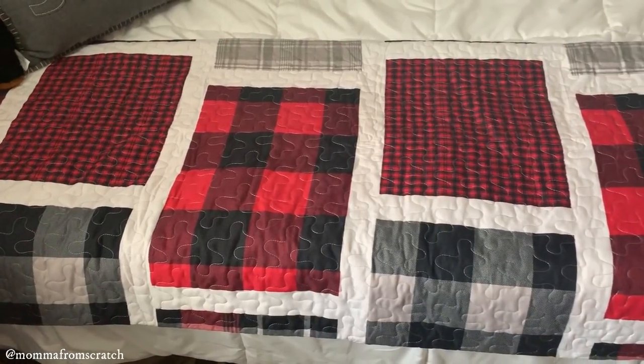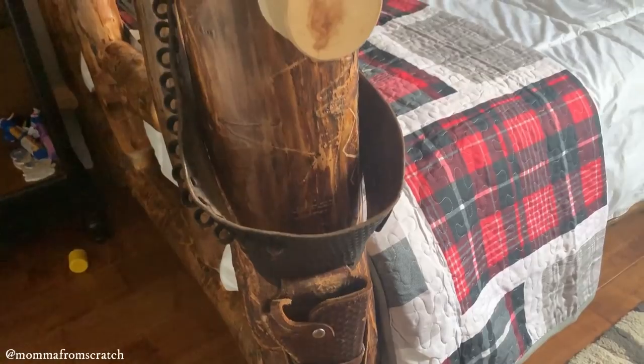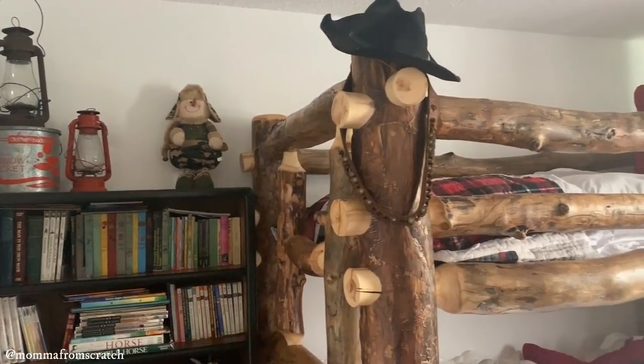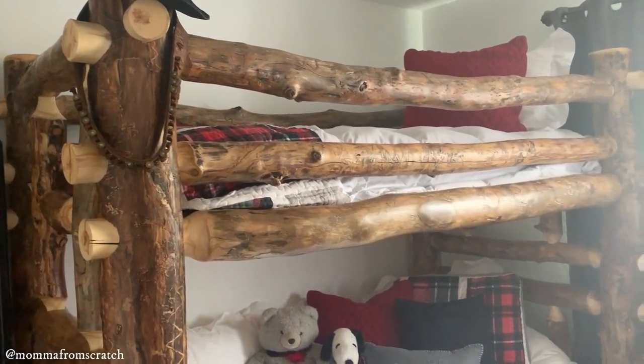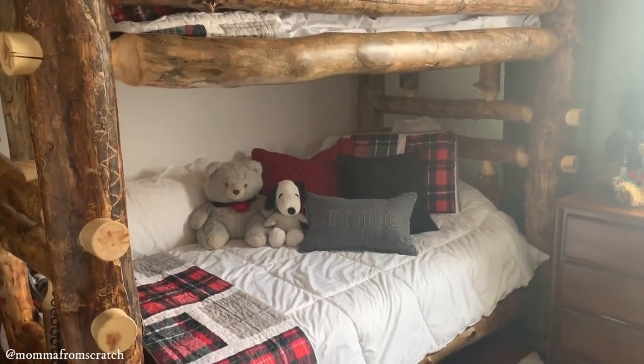My mom has a very rustic cabin style home, and she kept that with the boys' room as well in here. And she mixed old and new together, lots of thrifted items. All of our childhood books are in here, as well as our stuffed animals. The dresser is mine from when I was a kid, as well as the twin bed.